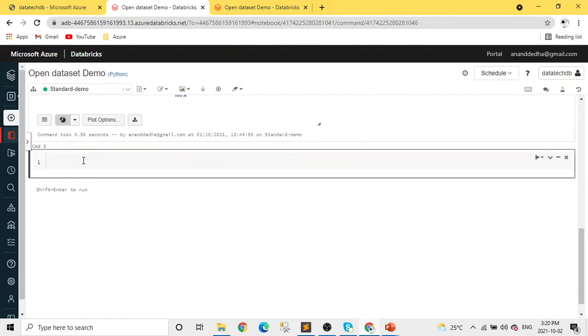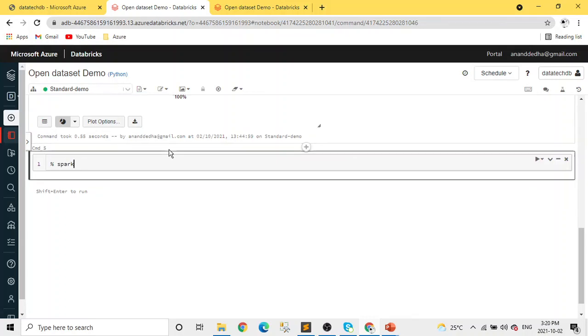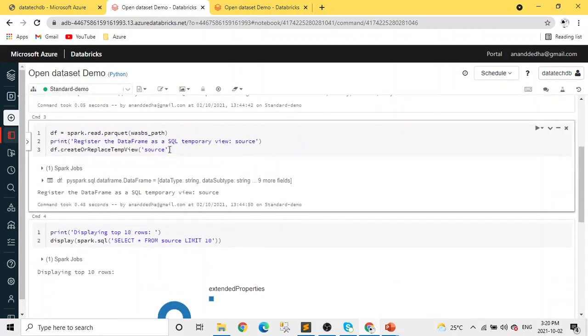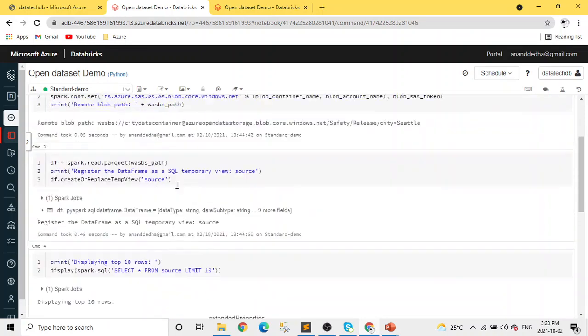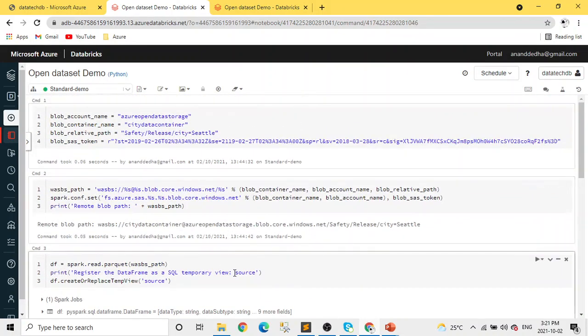For example, if I go here with SQL, this will give you SQL, or if you want Spark, something like that. So you can switch your languages too. When I created this notebook, it showed Python, but you can change your language even in different cells. It's pretty standard, like notebooks.